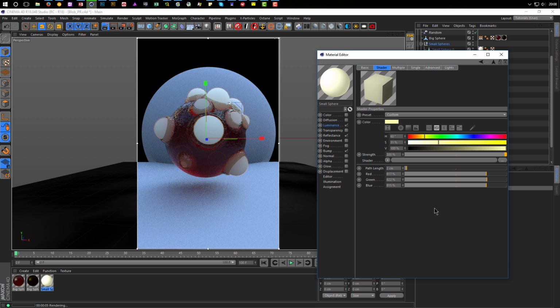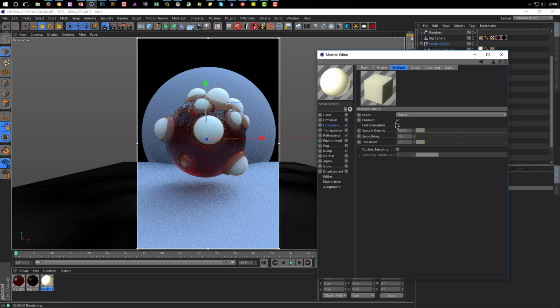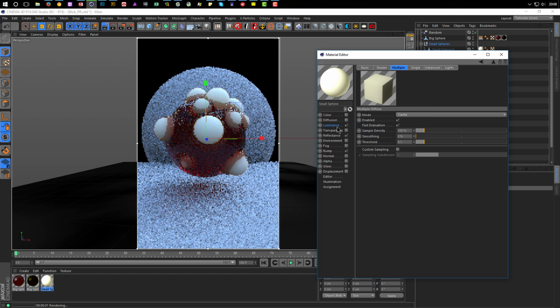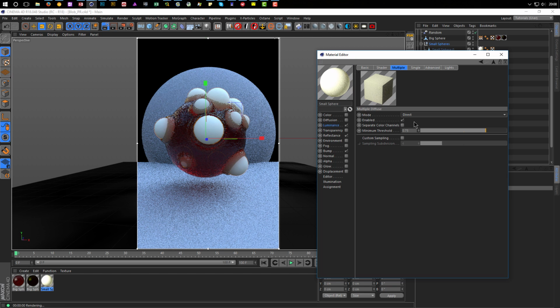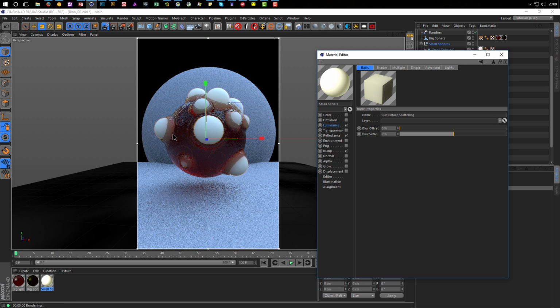It looks quite interesting. Now when we go down to 1 centimeter or 0.5, now it works better. Because we have here in the multi-level fast evaluation under cache, so it works faster. We have here a direct one, and this needs longer to render. It needs longer to get a clear result, a nice clean result. And we don't need it here, so cache is okay for me. That's all nice, but it's a little boring when it's just white. So let's bring in some pattern or something else.